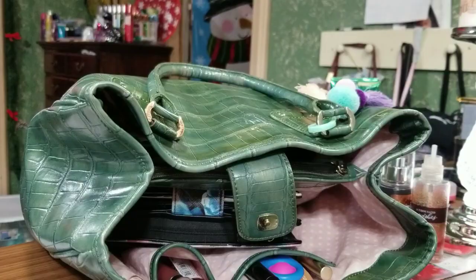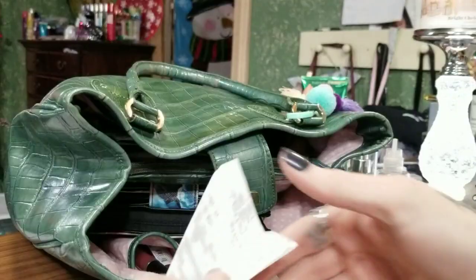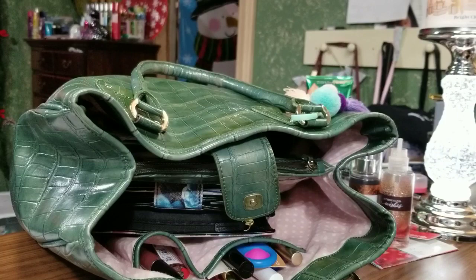I'm sure there's like 1,000 receipts in this poor purse. I'm just pulling stuff out, you guys, and I'm putting it on the counter right down here. You probably can't see that, but I promise you, yep, we have Goodwill receipts, more Goodwill receipts, another Goodwill receipt. There's got to be a Walmart receipt in here somewhere. Yep, Walmart receipt. So I can get rid of all of those. I should have really started a little bag off camera over here so I can put all my throwaway stuff.